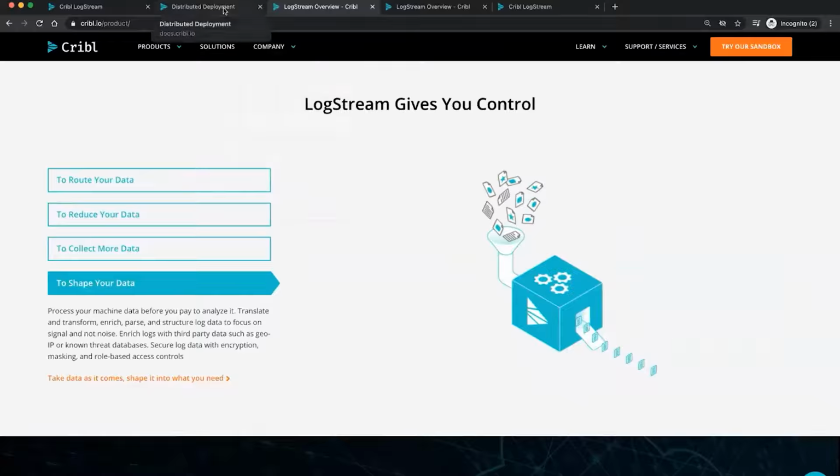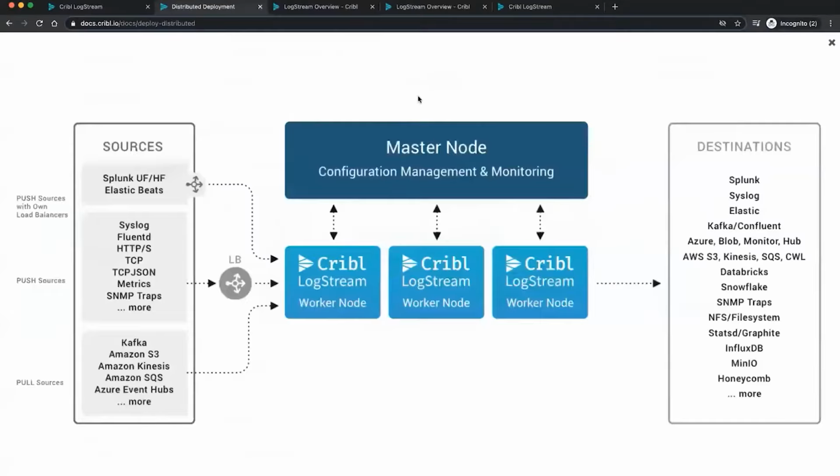Let's talk about the architecture for a distributed deployment of Cribl LogStream. As I mentioned earlier, we support all the sources that you can probably think of. We're going to be able to collect data using Splunk universal forwarders and heavy forwarders, Elastic Beats agents that have integrated load balancing.